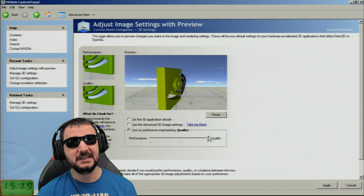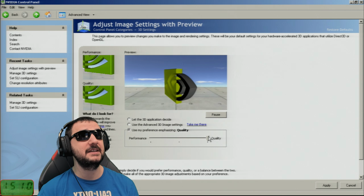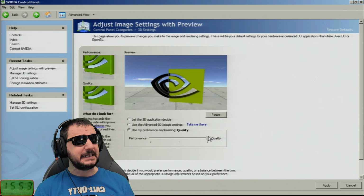I went into the settings and maxed out everything, including anti-aliasing, and I got only 20-30 FPS at 1024 or 800 by 600. Not very ideal, you know.